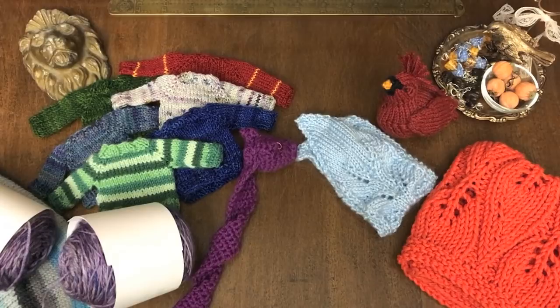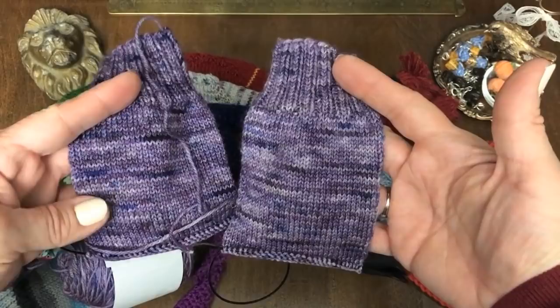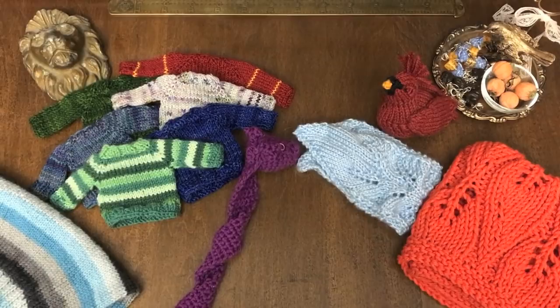So I started again at the cuffs, and I'm doing 2 at a time. So I just have to measure to see if they're long enough, and then I will start the heels. Once I get those done, then I have to do a second pair in a different colorway. So that's going to be a challenge to get done, because I'm also working on what they call an owl for the House Cup, which is the large 3-month challenge that you make for yourself.